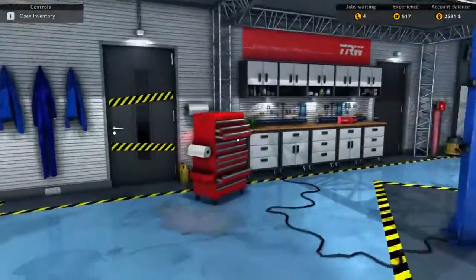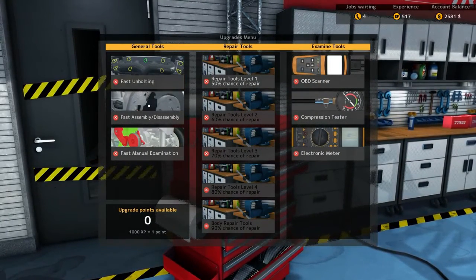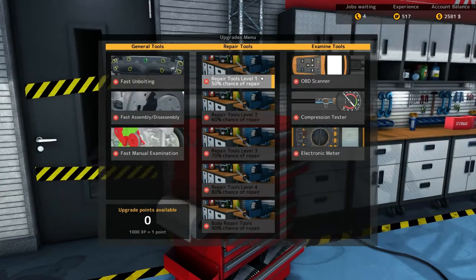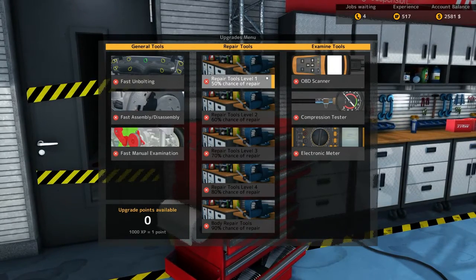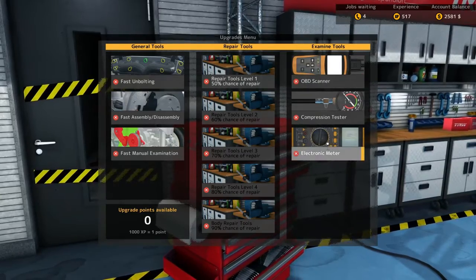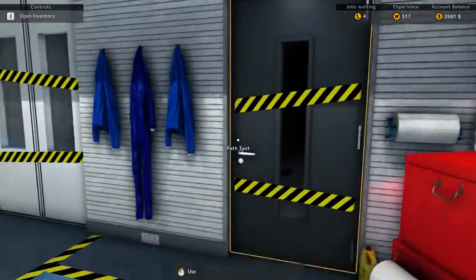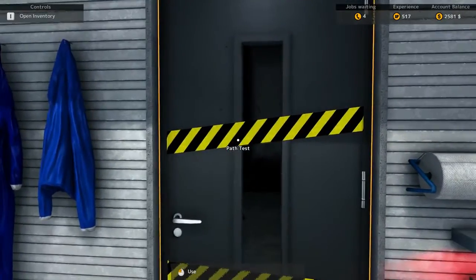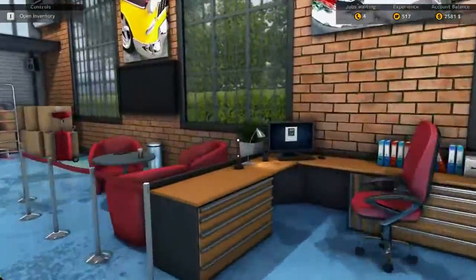And XP is just a barrier to being able to do things. It's a barrier to be able to do things in a reasonable amount of time. It's a barrier to be able to repair things without them breaking, to increase the chance of success. It unlocks these tools which maybe increase the speed at which you can detect issues. I'm not sure, I haven't tried them yet. This will allow me to do more complex jobs, I assume. This will allow me to paint cars, which I'm assuming will give me access to more jobs.